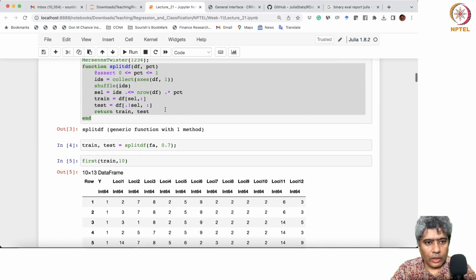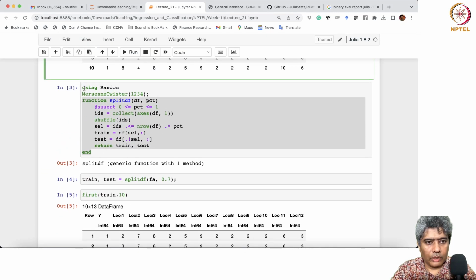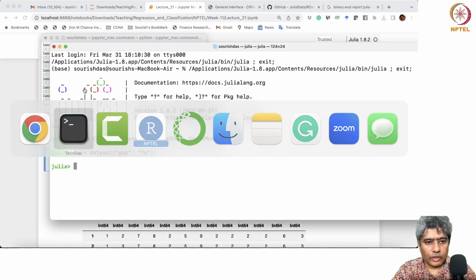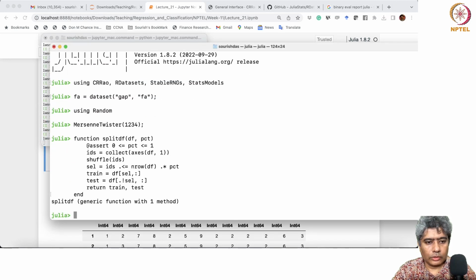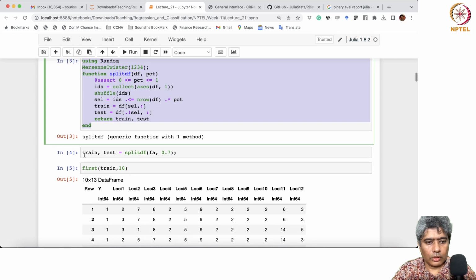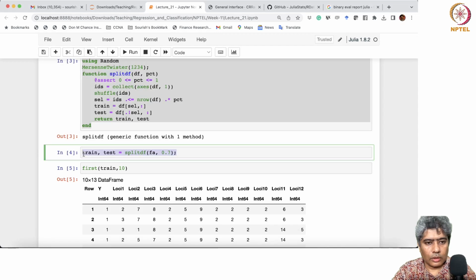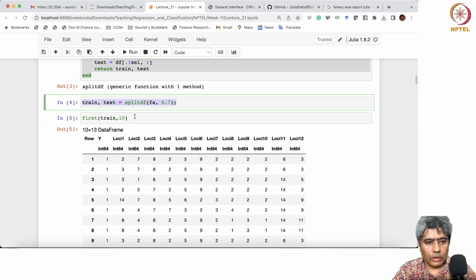I will call the split function for train and test.